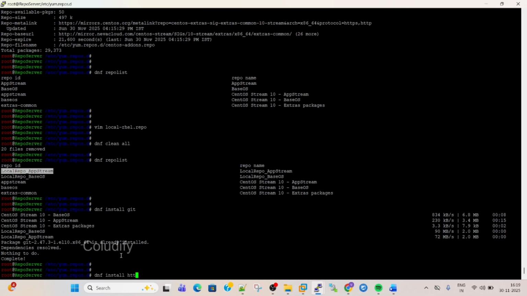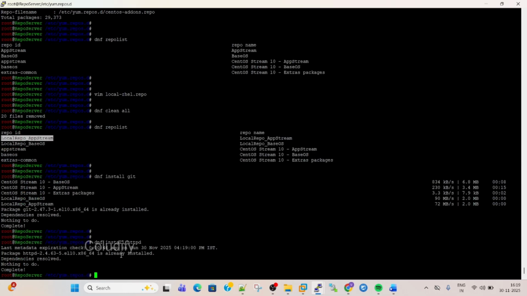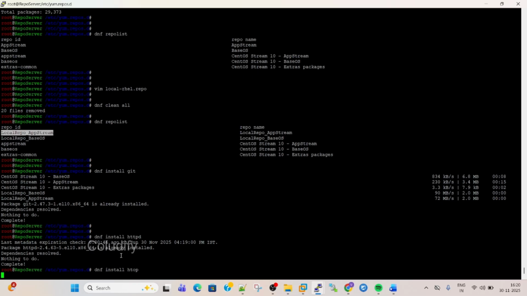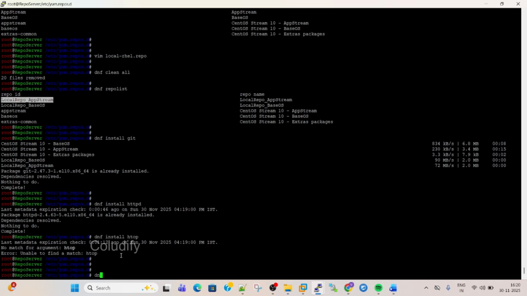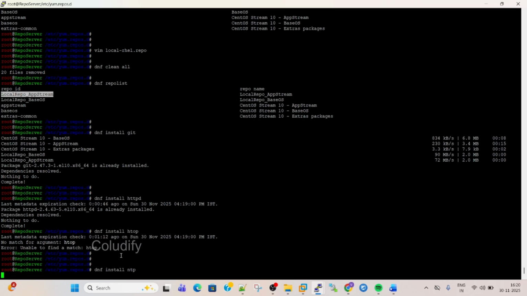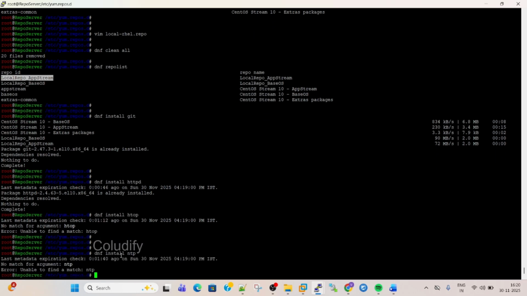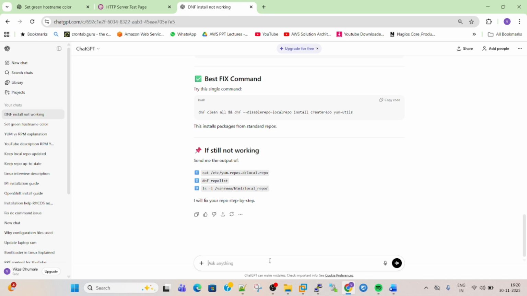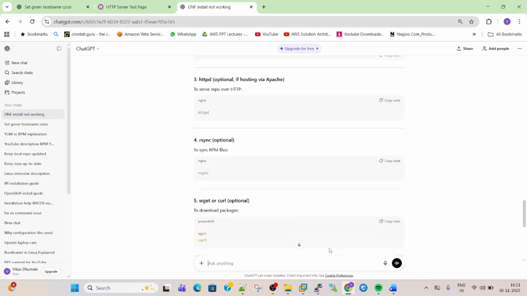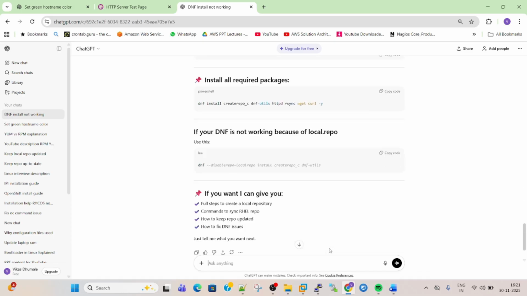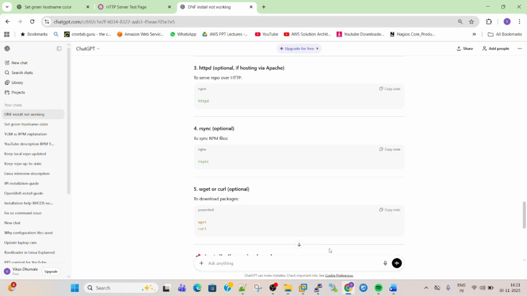Now we use httpd, and that package is also installed. So what we did here, just check the htop command to see if it is coming from the local repo or not. No, that is not a command. dnf install ntp. Let me check whether that package is already present or not. ntp is not present. I am asking ChatGPT which Linux packages I want to install. Tell me the name. dnf-utils we already installed. httpd already installed. rsync. Okay, we use the rsync command.